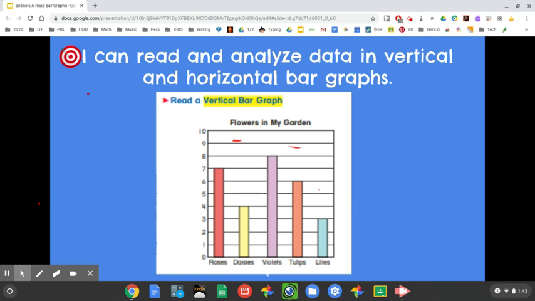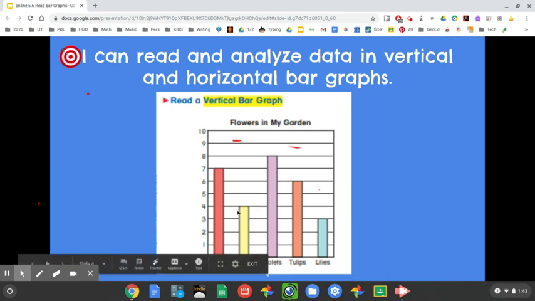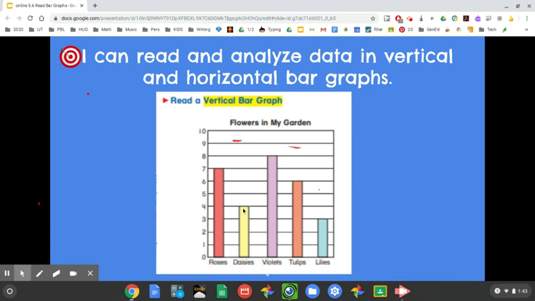violets? Okay, so for this one, you want to find your data first, and you want to say, I have 4 daisies. So if I'm looking at my 4 daisies, and then if I want to have as many daisies as I have violets, I can use my bar graph and count up, right? I would have to get 1, 2, 3, 4. Or I can also create an equation. So if I look at, I have daisies.